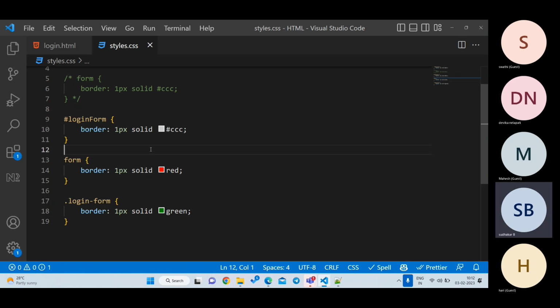One person is going by the order, so the last one is green, that is okay. What is the next answer? What is the final answer? I want to know. Someone is saying ID, red ID, someone is saying this one. So which one will win for you? Red, green, or black? ID is powerful.